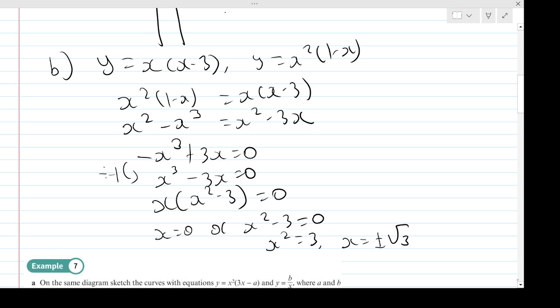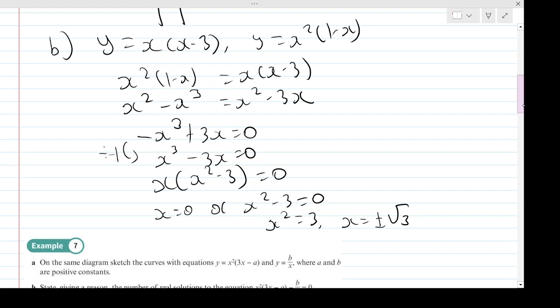So every number possible that, when squared, gets 3, or root 3, I guess, in this case. So any number that times by itself gives 3. Well, minus root 3 times minus root 3 gives us plus 3, right? In the same way that positive root 3 and positive root 3 gives the same. So that's why it's plus and minus.